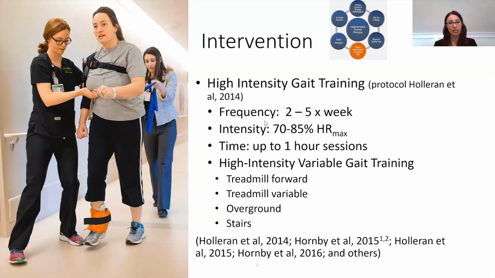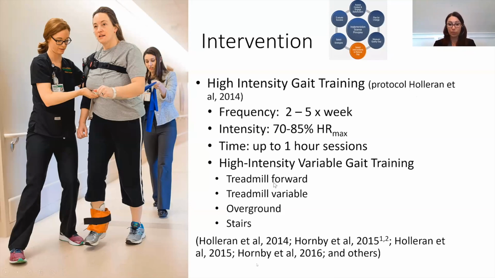So as a first part to selecting the intervention, we had to go into the research to try to understand how the intervention was delivered. So we synthesized this information to figure out the frequency, the intensity, the time, and the type that the research is being done. We also found a protocol that was published in Halloran et al. 2014 that we were able to very concretely use and adapt for clinical practice.